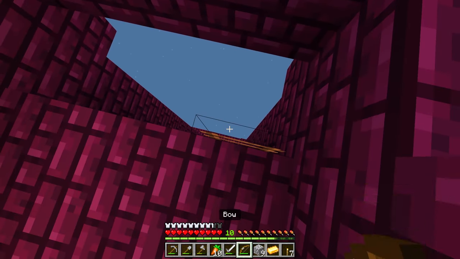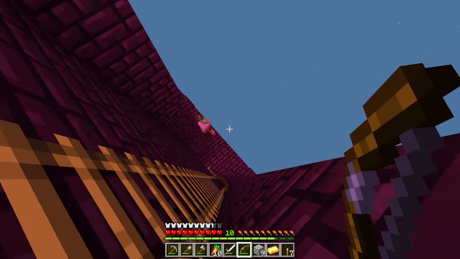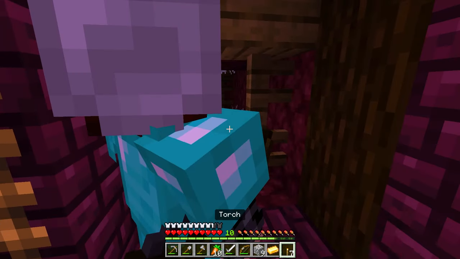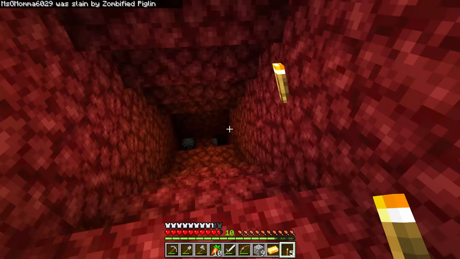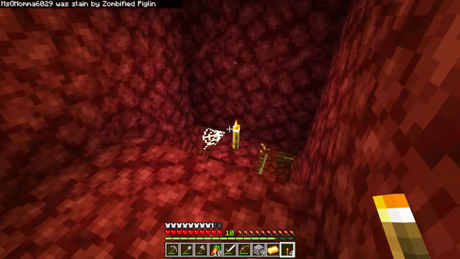Oh, there's a skelly. Okay, I have my bow out. Oh, I grabbed one of those too, actually. Okay. Oh, there's a piggy. Ow. Oh, okay. Yeah, that's one way to do it. Oh, jeez. Oh. No. I'm gonna die. Oh, there's stuff down here. There's a lot of stuff down here. Hello, buddy.